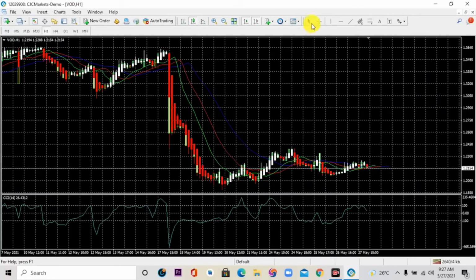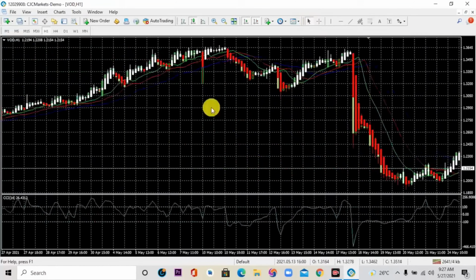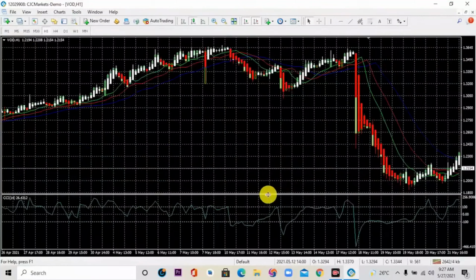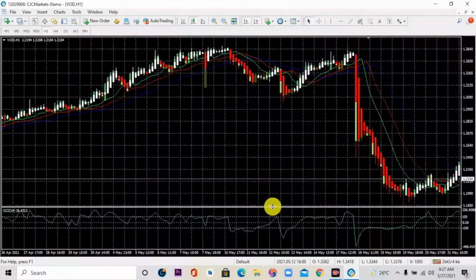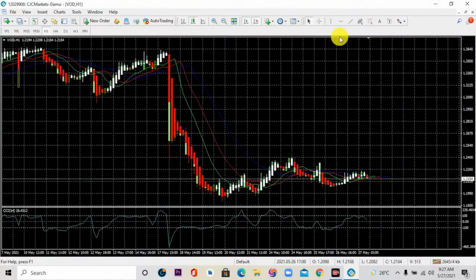These are the tools you can use, like the arrow tool. You drag all the stuff, and you can adjust this, move up and down. Then this is the crosshair tool. The crosshair is the tool you use to measure, maybe to measure the candles, the height from here to here, and so many things, so you can be able to see them.